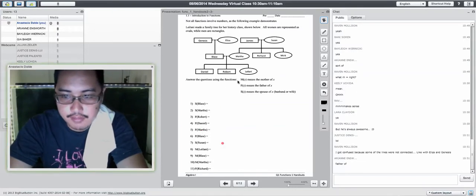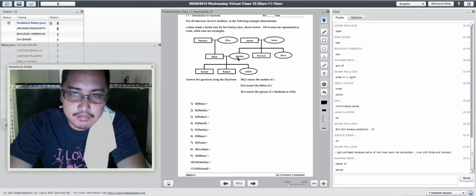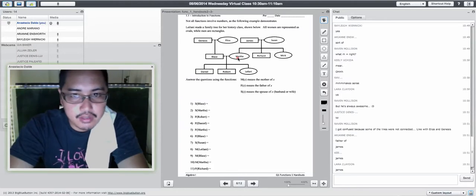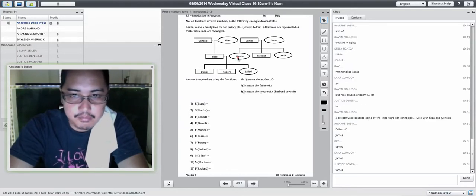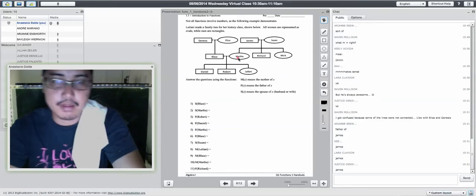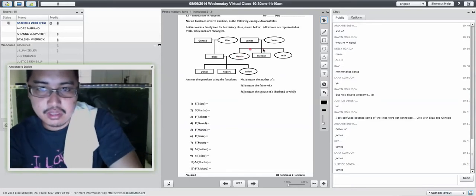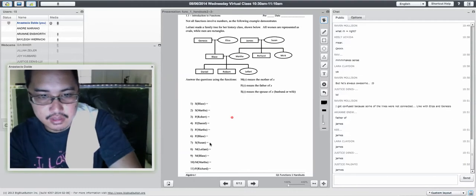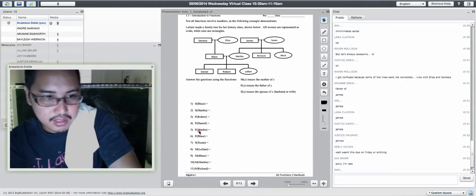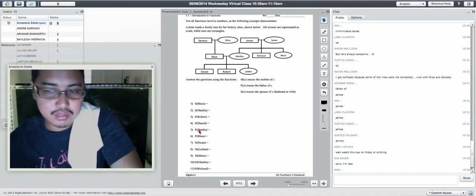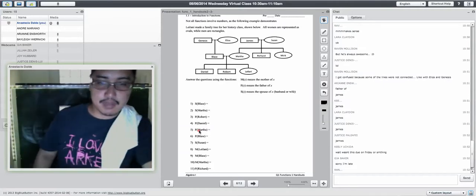Yes, exactly, father of. So let's look at Martha. Who's the father of Martha? Well, the males in this case are represented in boxes. So Martha is made by James and Susan. So James is the father of Martha. So the answer to F of Martha is James. Who is the father of Martha? It's James. Does that make sense? We cool?